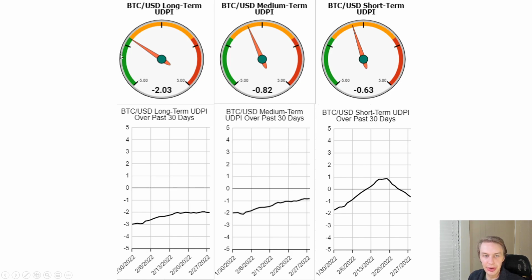The way that I'm interpreting this, right, is that I do think that in the long term, most likely in hindsight, this will have looked like a good accumulation zone for Bitcoin, but that doesn't mean that we're exempt from any possibility of short-term pain, right? There's plenty of possibility for short-term pain, but really that might just be all within some kind of general, broader accumulation zone for Bitcoin before maybe it's able to start moving back up. Now, not financial advice, just my take on that, but that's the way that I'm interpreting this data.